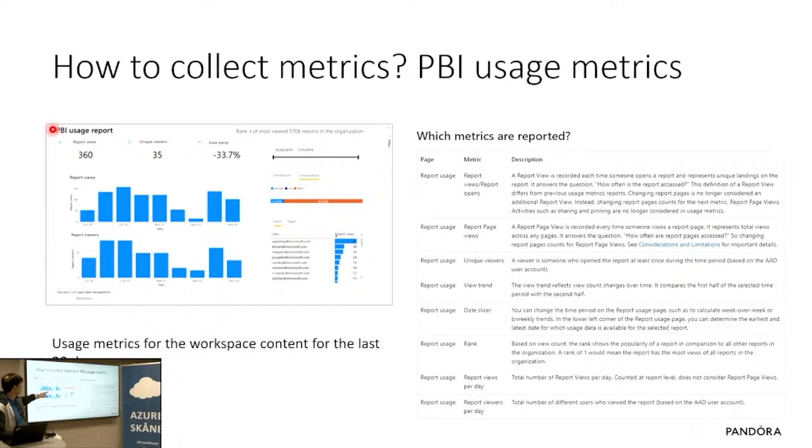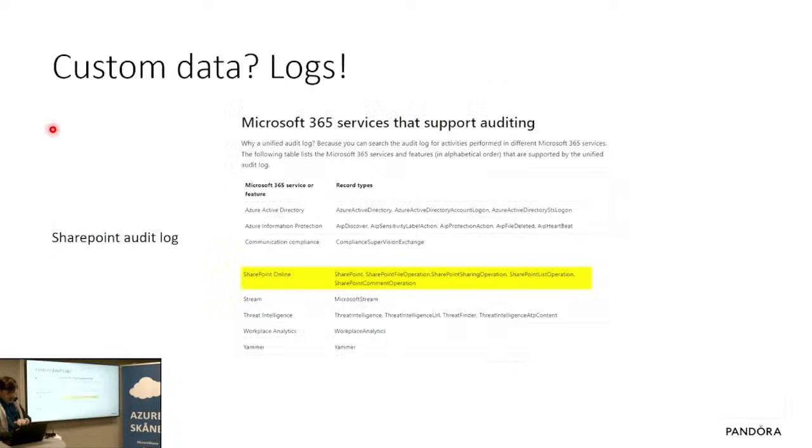So you can just see the trend, the number of views, number of unique viewers, but you don't know who is behind it. Or, for instance, you can see what the most popular content is, but there's no way for you to see exact timestamps or more detailed info. So the solution, if you want custom data, is to read logs from both SharePoint and Power BI.